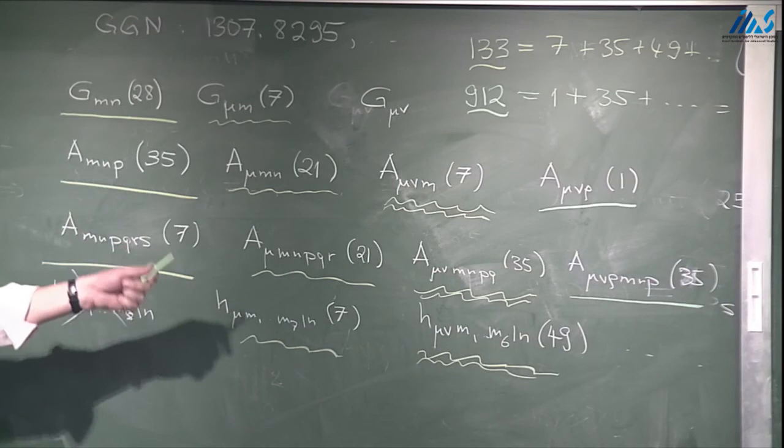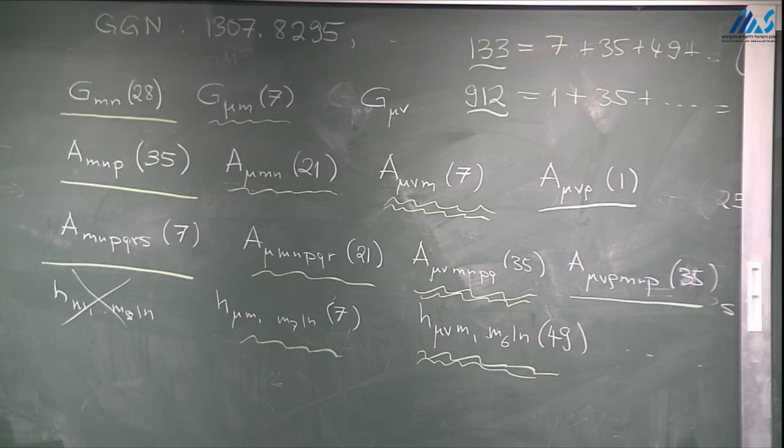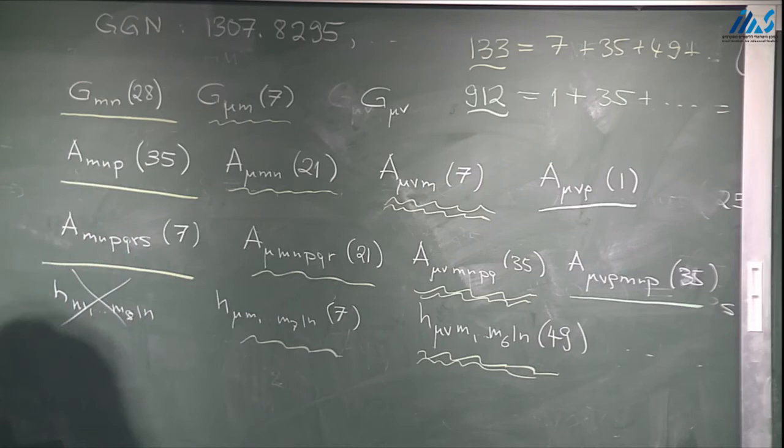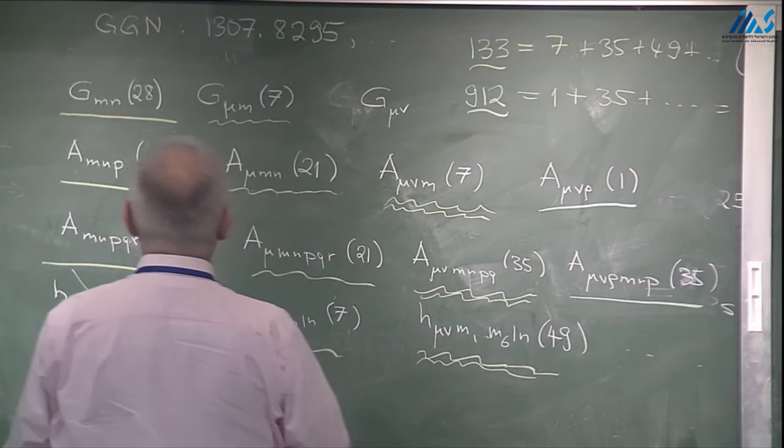Now, at this point, it's numerology. I have no argument. But with a modern way of doing gauge supergravity, we now understand that this thing also appears, and it plays the role. It sort of parameterizes the deformations of the maximal supergravity in four dimensions that go under the name of gauge supergravity. So let me just tell you how this works, so this was for 11 equals 4 plus 7.